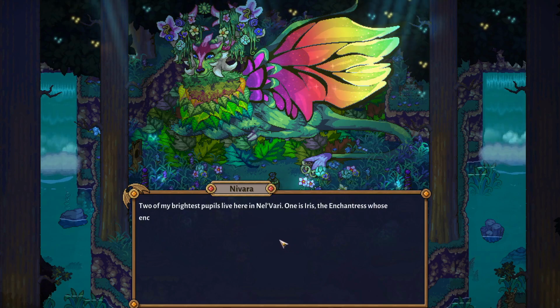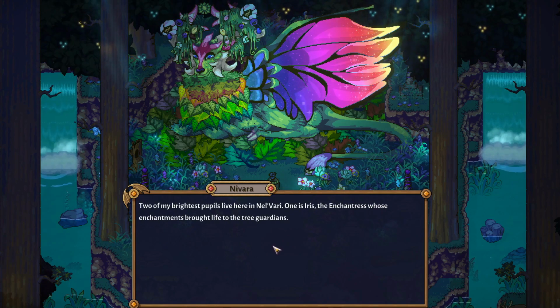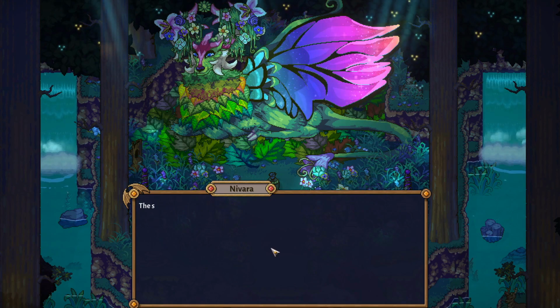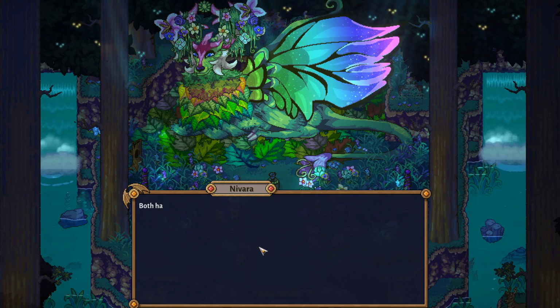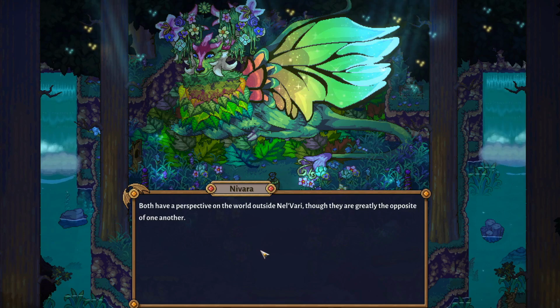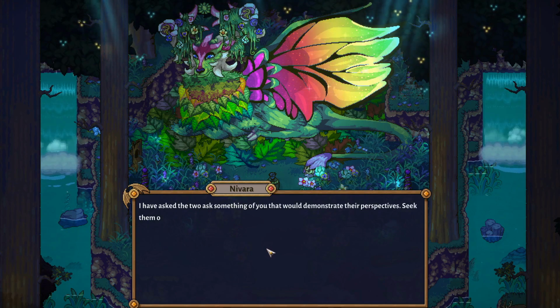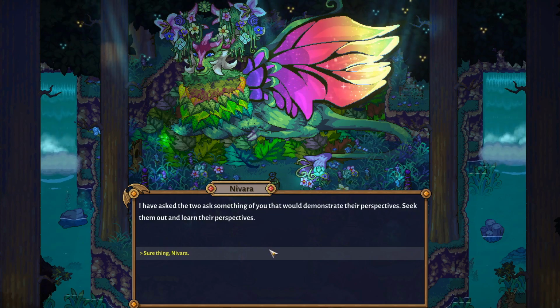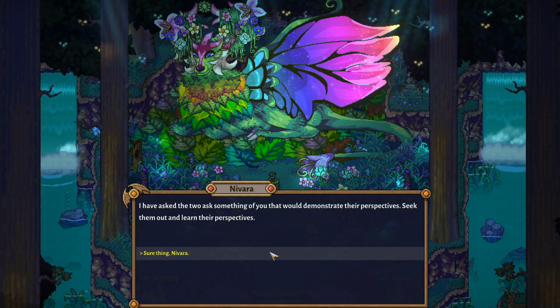2 of my brightest pupils live here in Nelvari. One is Iris, the enchantress whose enchantments brought life to the tree guardians. The second is Vaughn, the air mage, whose magic helped construct the wind lift. Both have a perspective on the world outside Nelvari, though they are greatly the opposite of one another. I have asked the 2 to ask something of you that would demonstrate their perspectives. Seek them out and learn their perspectives.